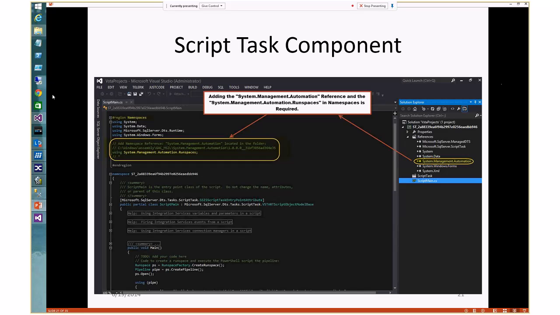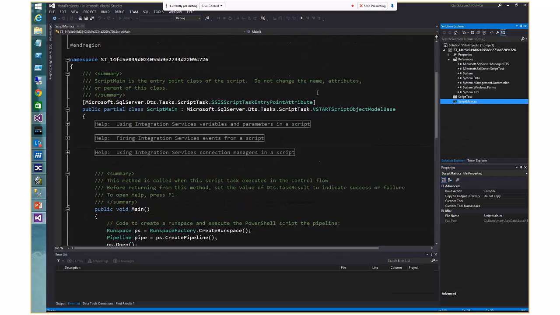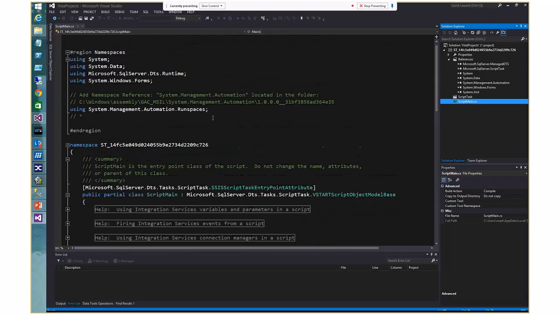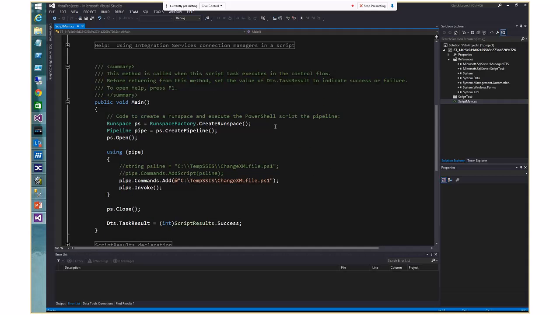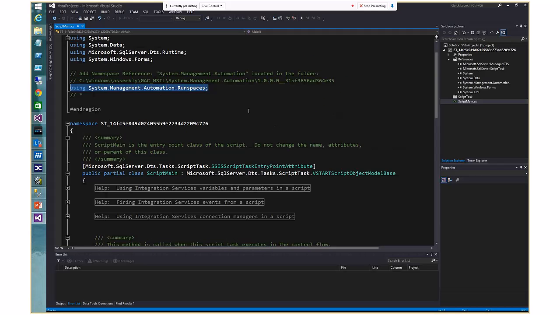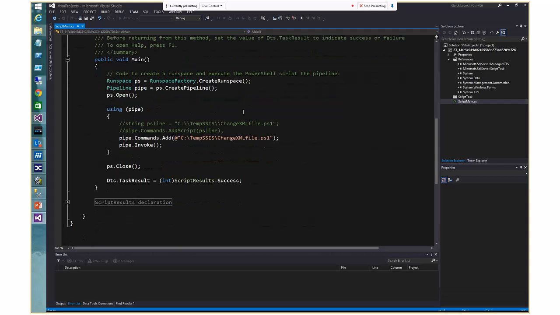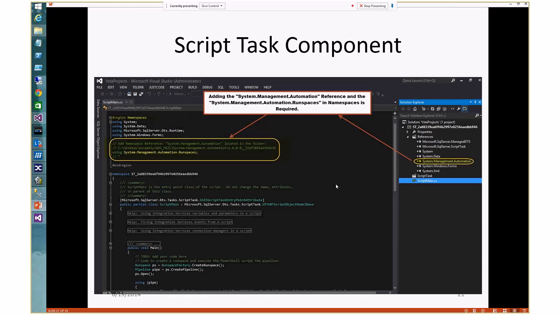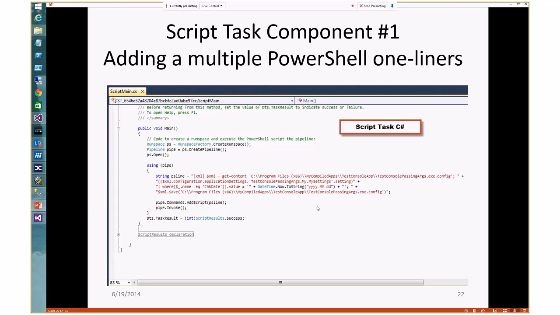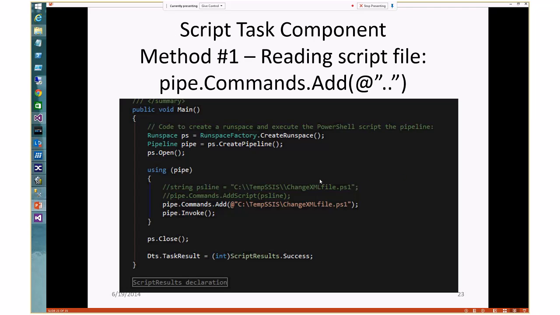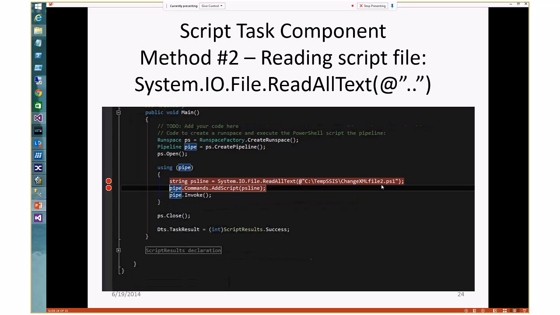Oh, wait a minute. There it is. Why this? Ah, I failed on that one. Hold on a second. Let's go back. I do need a using statement because it's... Oh, there it is. I missed that. I'm blind. Okay, I've got to add on the namespace System Management Automation Runspaces. In this case, I've got to add that. Previously I think I had to add the System Automation too, so I missed that. Sorry for that. So in order for this thing to work, I'm glad that I went through the presentation here. All right, so that's required. Everything is in here.